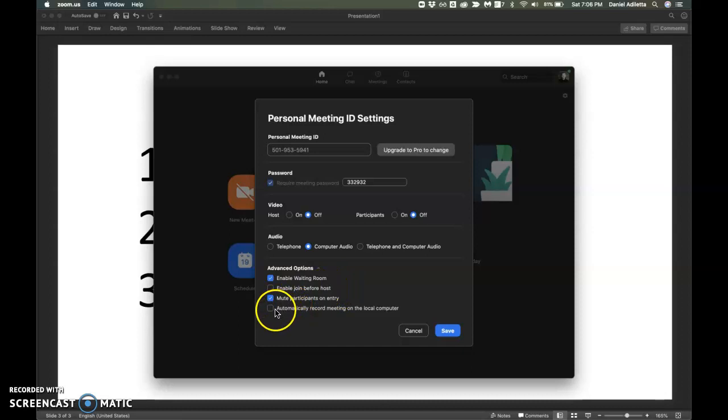The other thing is always check automatically record this meeting on the local computer. Assume a good deal of responsibility by recording the session. It is incumbent upon you to manage that file well to protect your participants' privacy. It is, however, a critical step in order for you to protect yourself. Should there be an incident, you would like to have evidence, materials, so that we can respond to it professionally and say, here is in detail what happened.